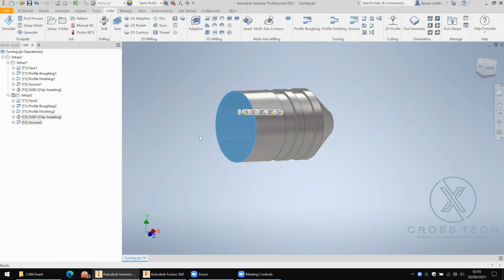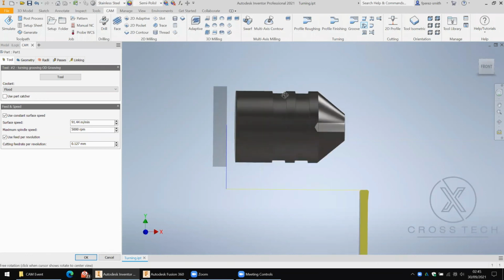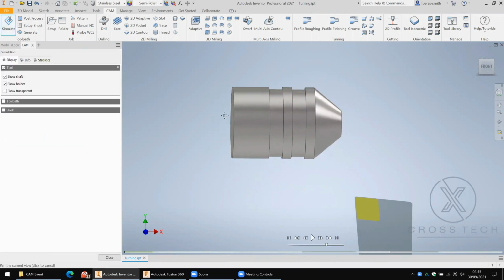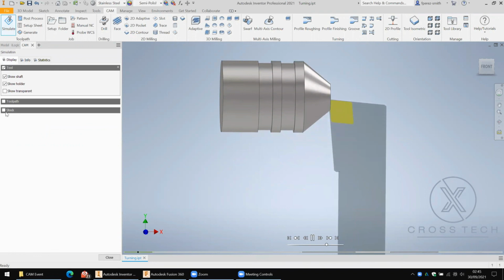So we have to actually cut this back bit off. To do that, we'll come along here and click Part. There we go, in which case it will automatically execute a parting operation at the back. So if we run the whole simulation, we'll turn on the stock.